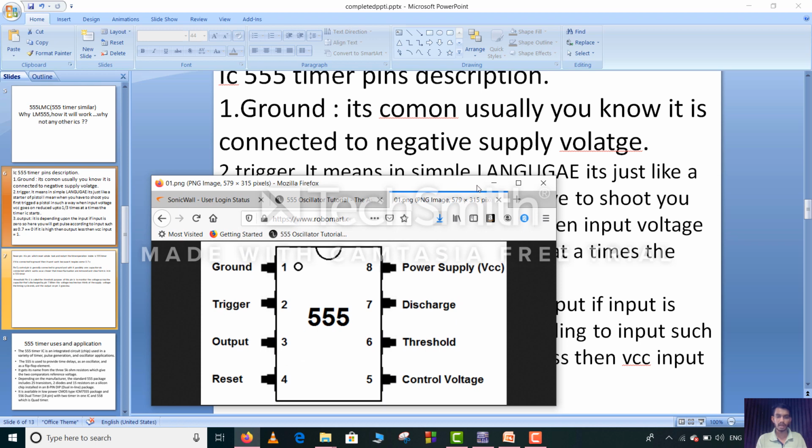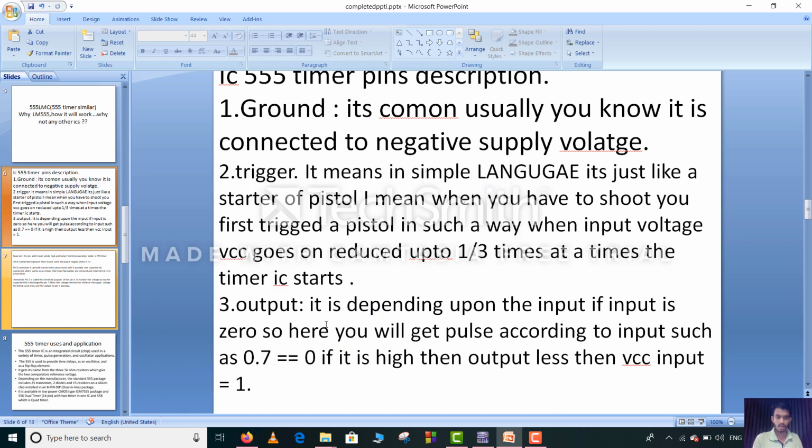So pin number 3, output. Output depends upon the input. If input is 0, then you will get a pulse according to the input, such as 0.7 equal to 0, which is negligible. If it is high, then the output is less than the VCC input.